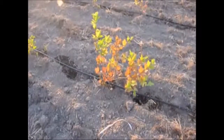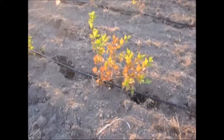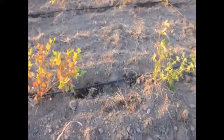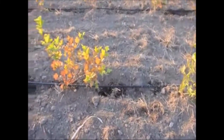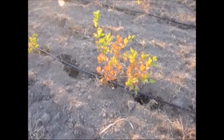This is cranberry viburnum. It has a drip water line that was put on about 3 hours ago, and you can see the water is starting to occupy the trench. You can't see all the water that's there because it just makes a small plume going into the surface with a big plume underneath the ground.